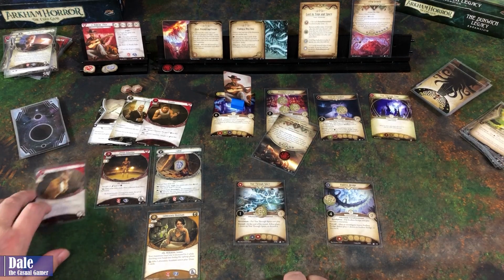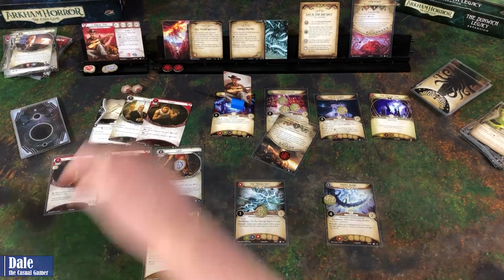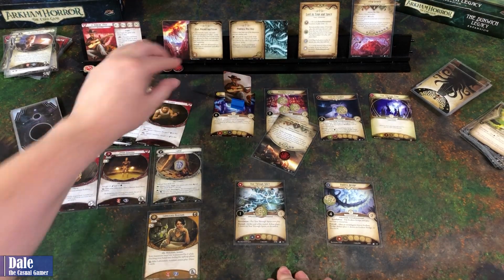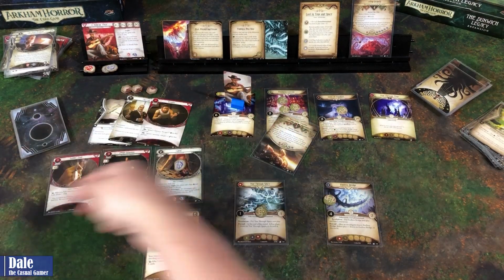Enemy phase moved, upkeep, drawing into deduction, gaining a resource. We're going to put a doom out here, but there's one already in place. So that takes us up to 4, so we remove all those.